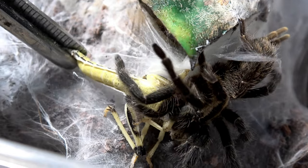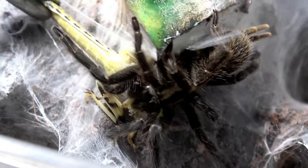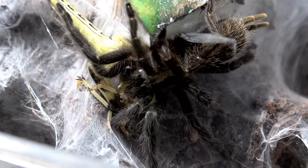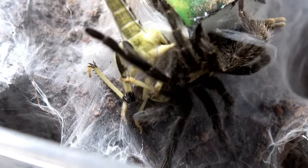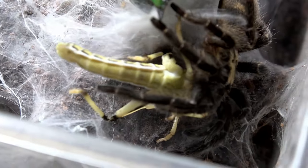It's a confident behavior, but for such a tiny little spider, you know, that's some serious kind of like, come on then. Or is it curiosity? What is it? Why is it that this is probably the only tarantula I own that has that behavior?